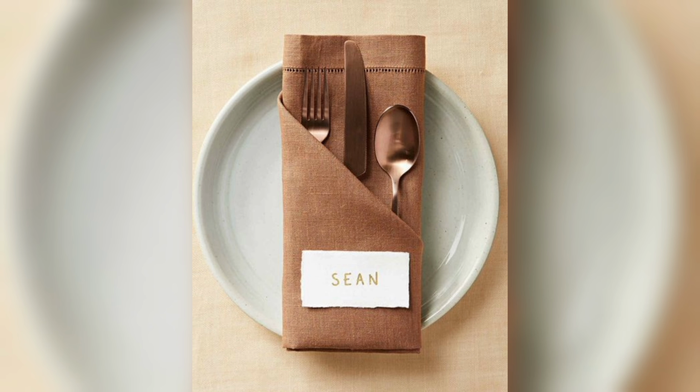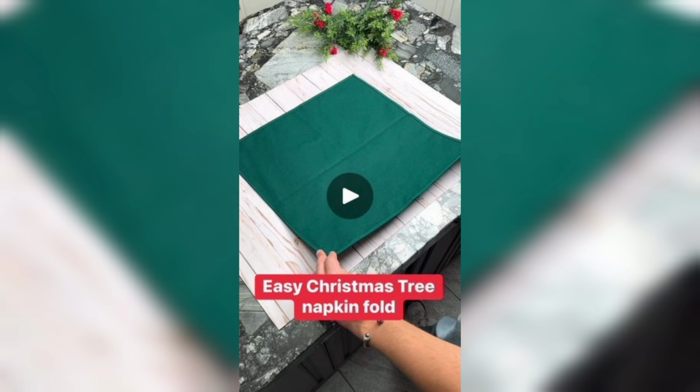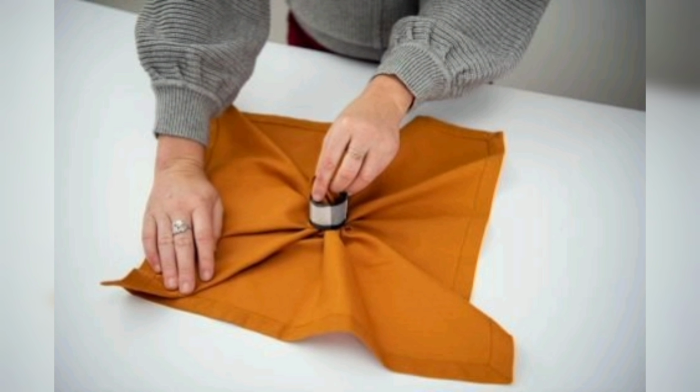Today we're diving into the world of napkin folding, just in time for the holiday season. If you're hosting a Christmas dinner or just want to add a touch of magic to your table, you're in for a treat.